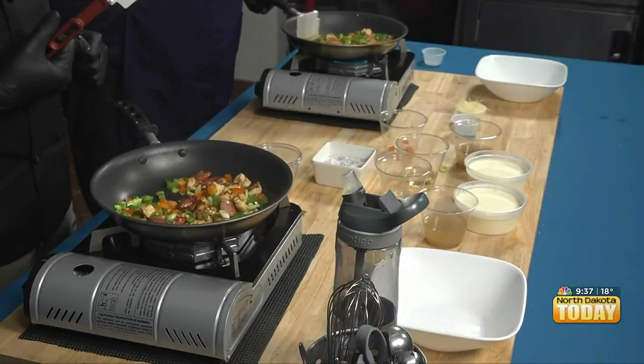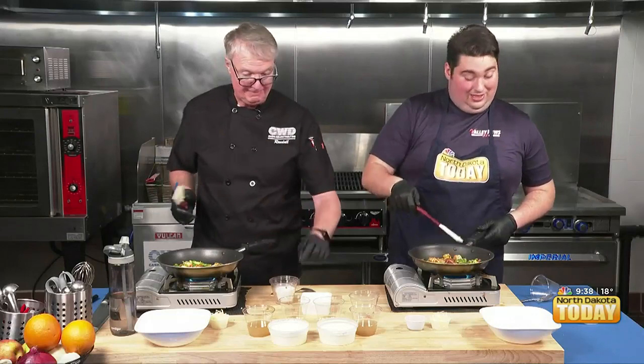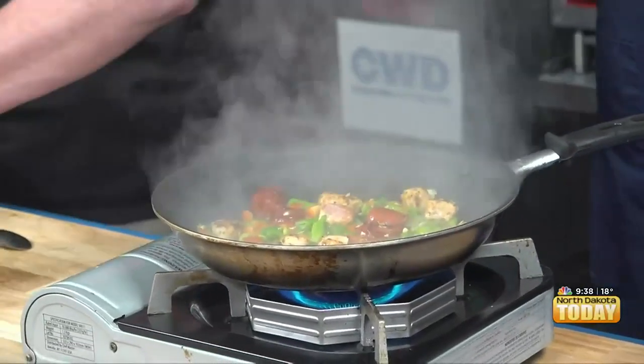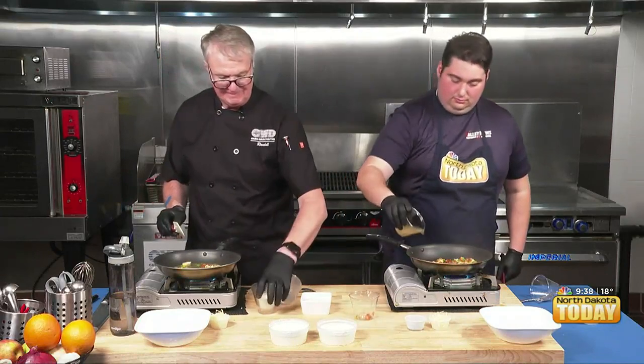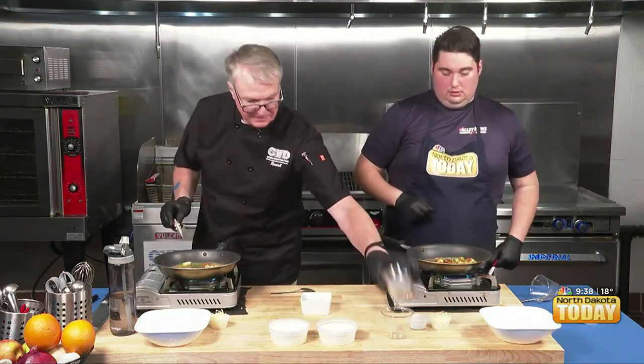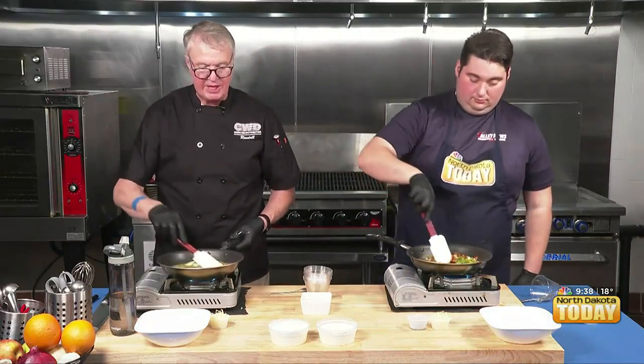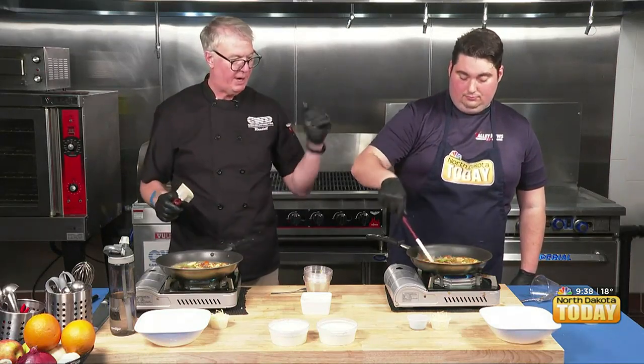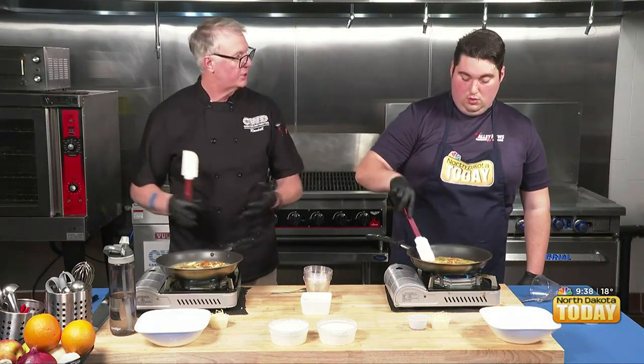What we're going to do next is add a little white wine — it's going to get very excited. It would burn a little bit if you shake the pan, so don't do that. Now we're going to add in the stock and slow down a little bit — let that reduce. When we come back we'll have our cream in there, our pasta will be done, and we'll be ready to put this all together. We will be right back — we were cooking with Cashway.